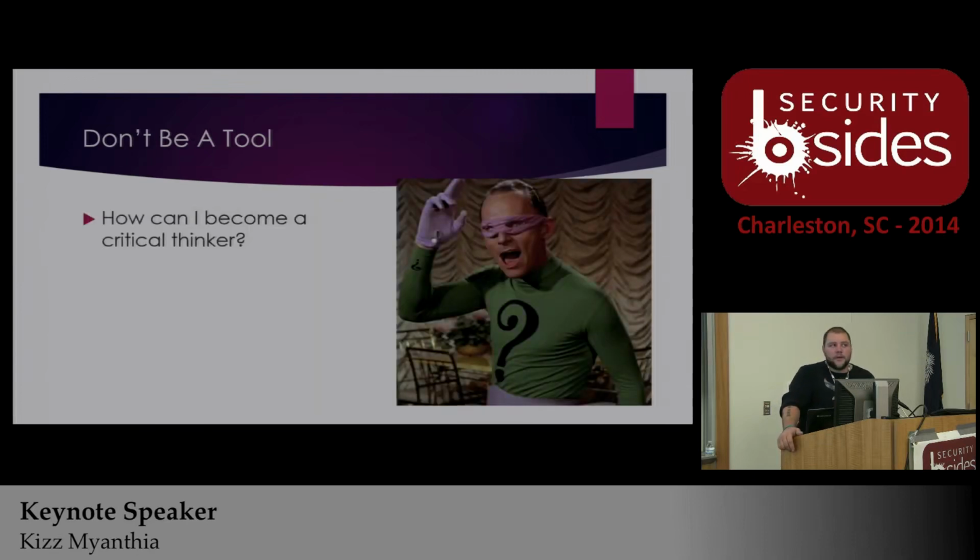So how do I become a critical thinker? Okay, how do we go from looking at everything in black and white to starting to take that step outside of the box? First, it's asking those pertinent questions. It's asking it not only of yourself, but using your resources. Ask those around you. Ask those other people. Use the internet. Most of us were born on the internet. It's there as a resource, as much as it can be junk.